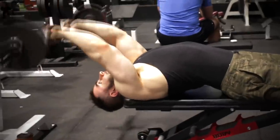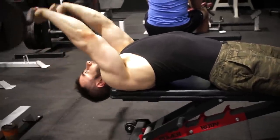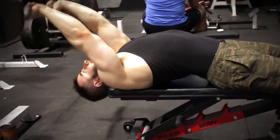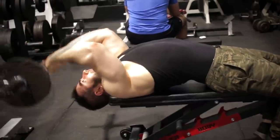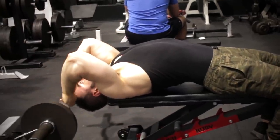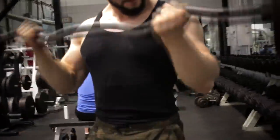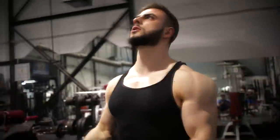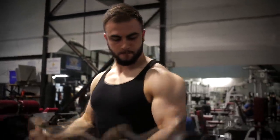Now, here's the difference in our technique. My head is a little bit off the bench, right? But I'm still touching my forehead. But you see how far back my arms are behind my body? With this method, I don't have to do the pullover motion, but I still have some really good long head activation. And at the same time, we went heavy already on the close grip bench. So why are we going to load up crazy numbers on a skull crusher, right? When there's a way to load it in a way that's elbow friendly and still gives you amazing size gains.